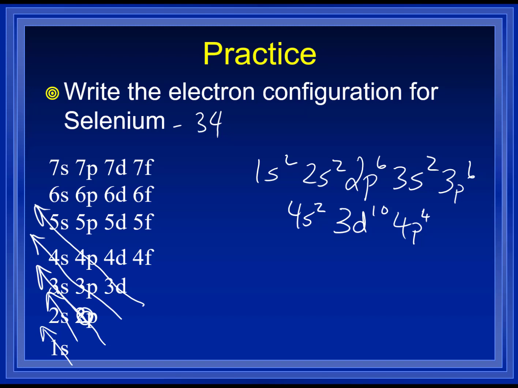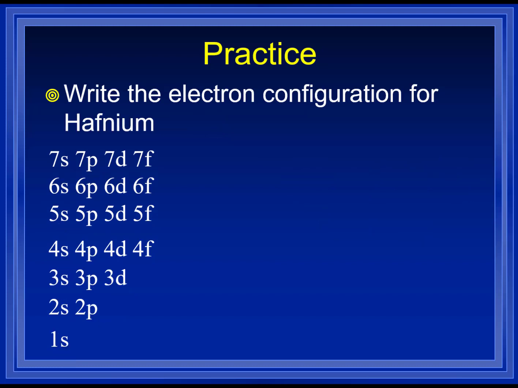Isn't that a lot easier than saying the first energy level's s orbital has 2 electrons in it? Isn't it easier than drawing arrows? Okay. I mean, imagine what the diagram would look like if you were asked to do hafnium, number 72. You want to follow that diagram all the way up to 72? That's a lot of arrows. That's 72 arrows. I don't want to draw 72 arrows.